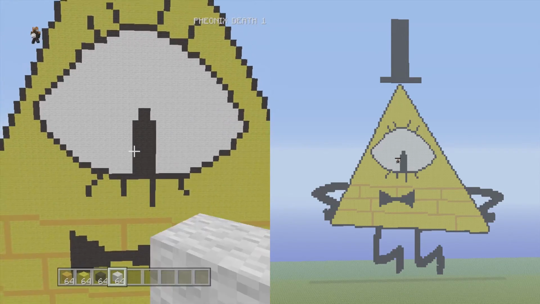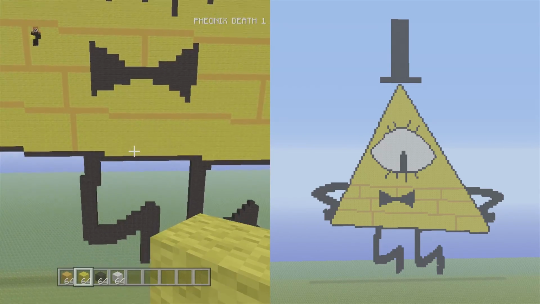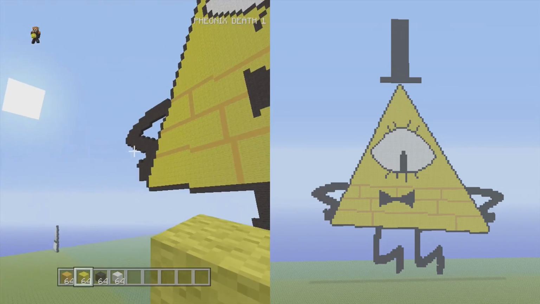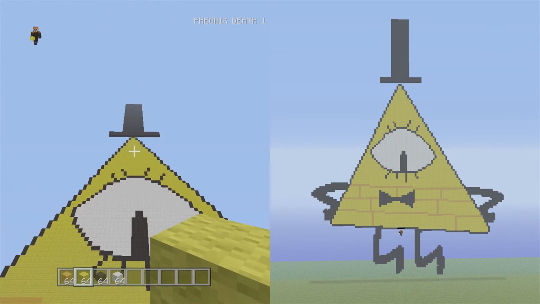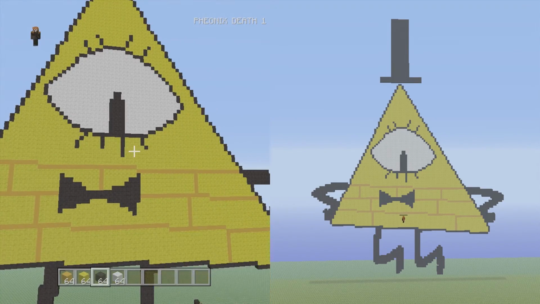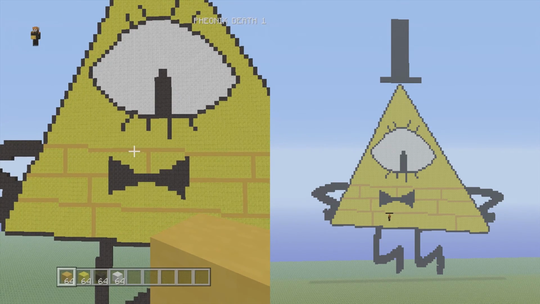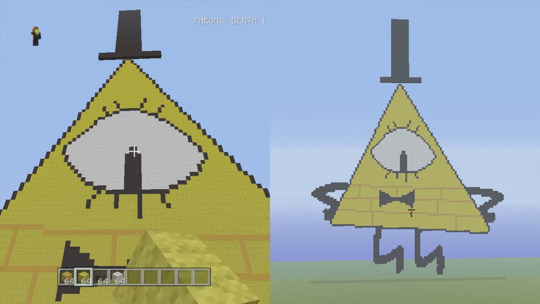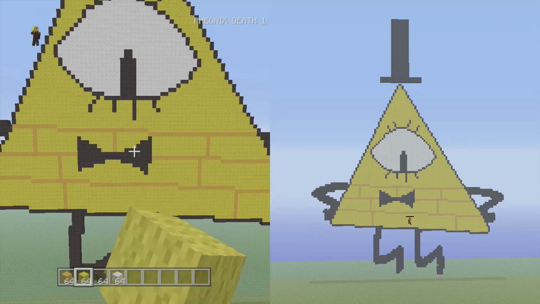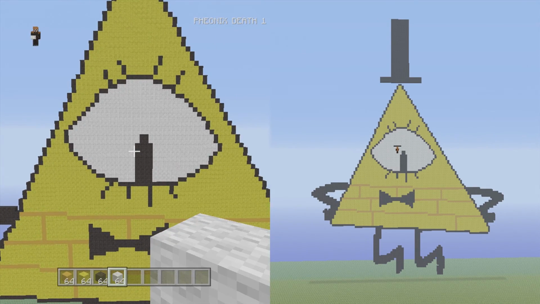So back to the colors now, we just have black, white, yellow, and then yellow stained clay. It's very easy. His legs, all black wool. His arms, black wool as well. We colored in the tie, we colored in his eye, we colored in the hat. So all that's left to do is yellow and white, because the yellow stained clay are the lines that we covered. So the yellow wool is going to be everything except for the inner eye. As you can see, everything, literally everything. And the white wool is just going to be the inner eye right here, the oval shape. And you should be done.